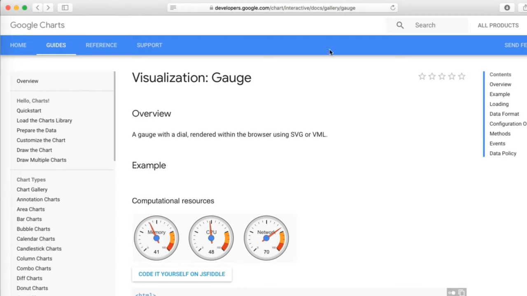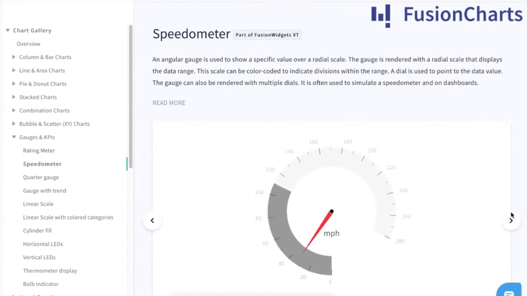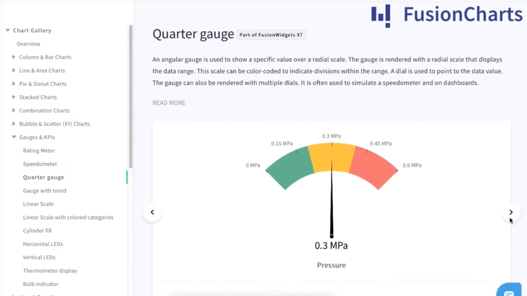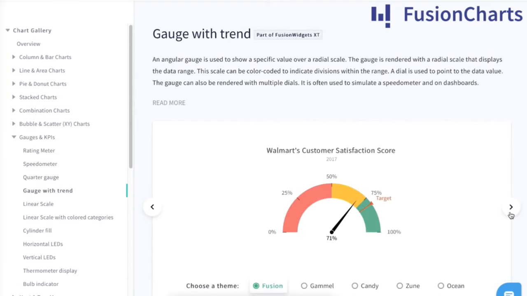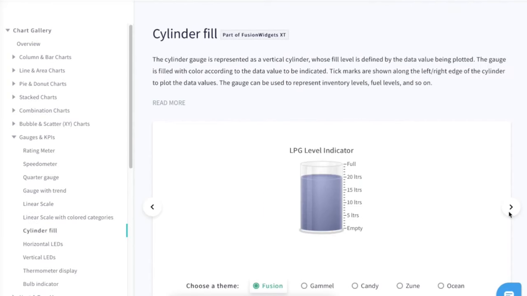But that's really the only gauge chart you have, and there's really limits to what you can do in terms of customizing it. If we go over to Fusion Charts, you can see here that they have a chart style here, and then there's another chart style, another gauge that you can use. Maybe this one fits your needs better. Of course, it says miles per hour, and it's light gray and dark gray in a certain section, but those are all super customizable. And of course, there's more charts with different looks and different feels, right? And so while Google Charts seems to have like one gauge that kind of works, Fusion Charts gives you a lot more capabilities. Let's fast forward here to Calvin's involvement.